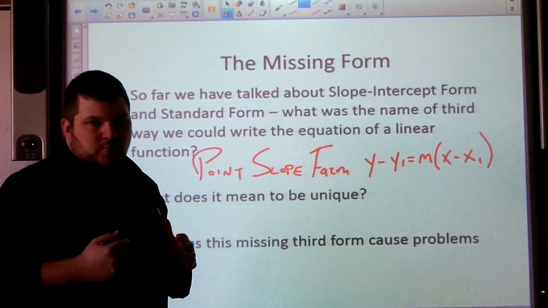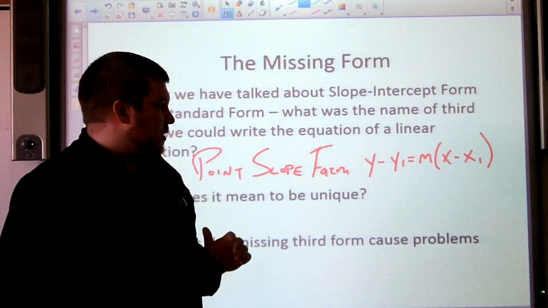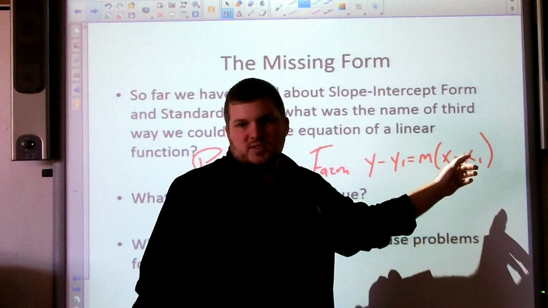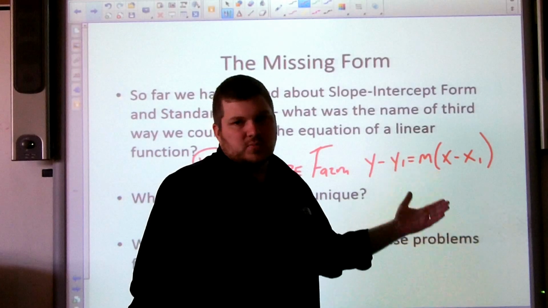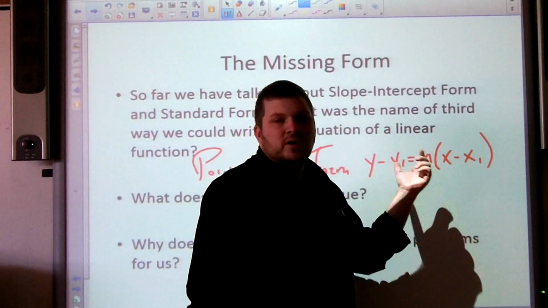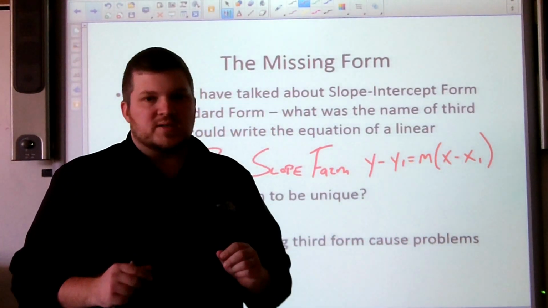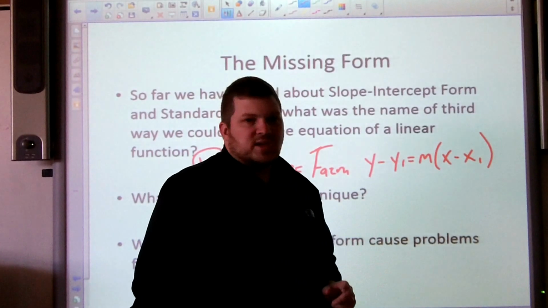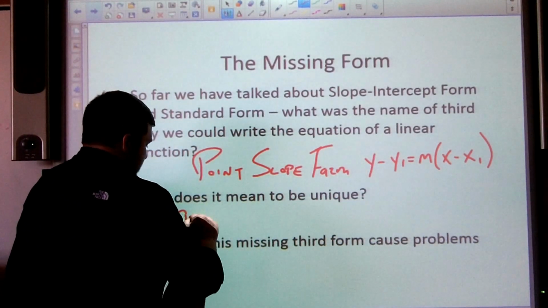Now, there's a problem with this. There's an infinite number of points on the line. If I chose, let's say, 0, 0, which sits on the line, I'm going to get a certain equation. If 1, 1 also sits on that line and you plug it in, you're going to get a different equation. The graphs of both of those equations will be the same, but the equations themselves will not be unique. To be unique needs to be the one and only.